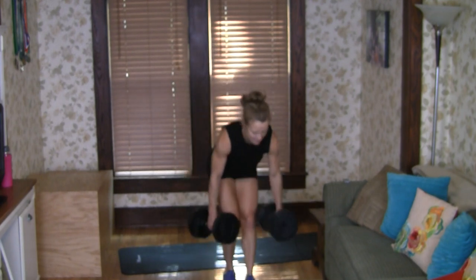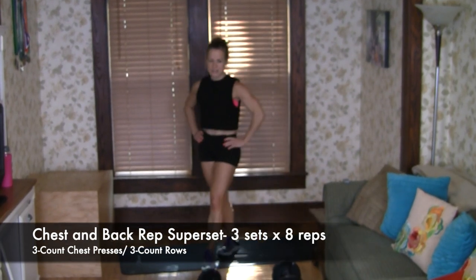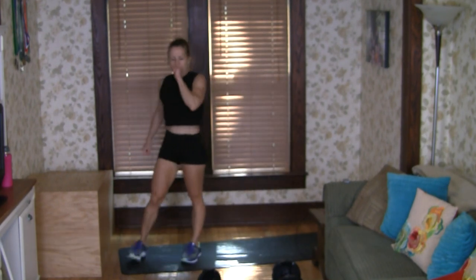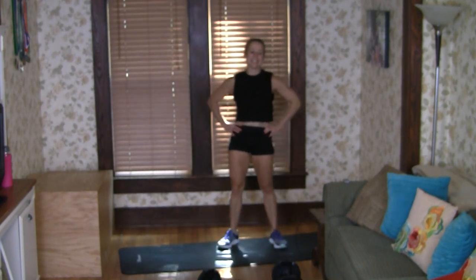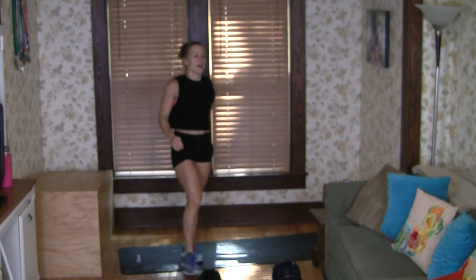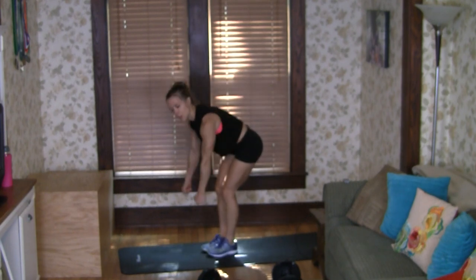Very good. All right. Your next superset is not going to be timed, but it will have some counting involved. We're gonna do three countdown chest presses. So one, two, three, push up for one. And then we're gonna do three count rows. So one, two, three, boom.